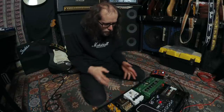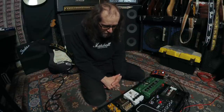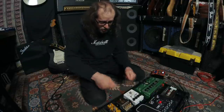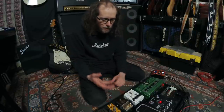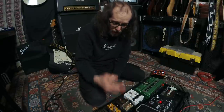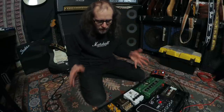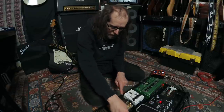So anyway, Pooja, I hope this was somewhat informative, and gave some food for thought on different ways to run a fuzz as well. Like I say, invariably what I do with fuzz pedals is I'll just crank them to 10. But this pedal doesn't really work for that. I don't particularly like the sound of a double muff when it's wound to 10. But when it's run like that with the governor, this is a match made in heaven. These two pedals should be married. Well, they technically are on my board. They're just so perfect together. They work so well. And I have tried the double muff with different distortions, and it works really well as well. But for me personally, the governor and the double muff are just supposed to be together.